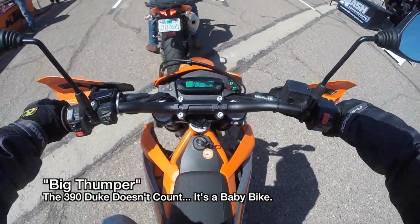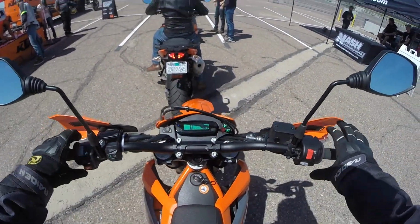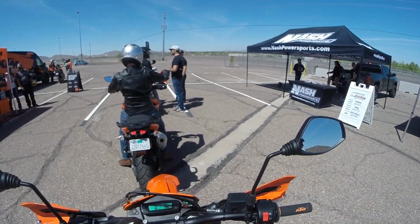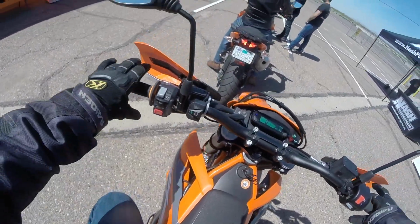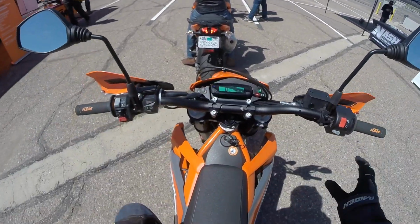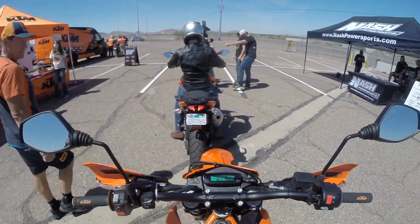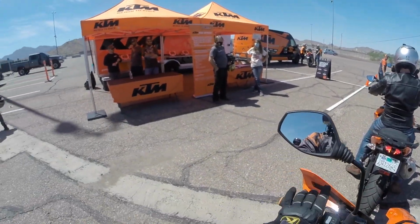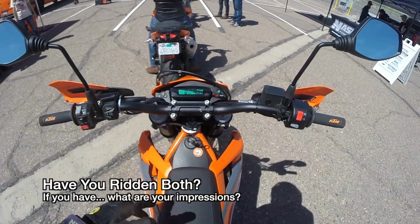I haven't ridden the KTM Thumper in a while. Take that back, my 390 Duke is a single cylinder. So it'll be interesting to see the difference in the power of this 690 versus the power on my 390. I mean, it's 300 extra cc's. If I was going to do a dual sport motorcycle, not adventure, but more dual sport oriented, I think this is the route that I'd go. Powerful enough to get you scooting down the highway, and nimble enough to handle anything you throw at it off-road. I would like to ride this back to back with the 500 EXC just to see the durability difference between that 500 EXC and the 690 Enduro R.